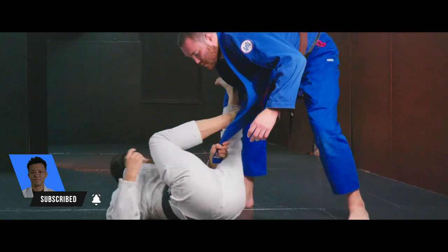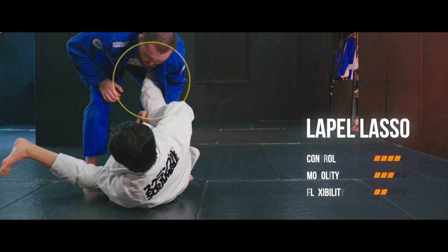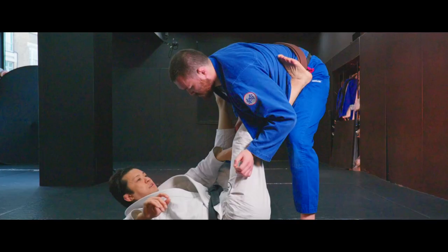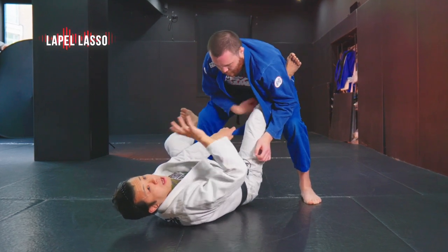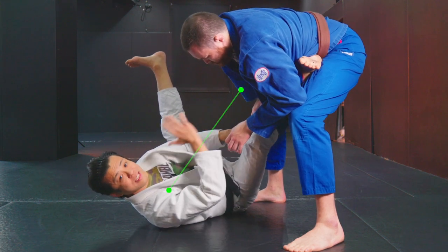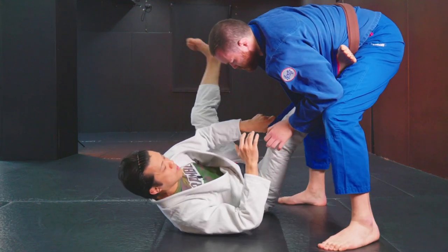I really like to start with the lapel lasso. Now I've made a really tight connection with my leg and his lapel like this. I want to make sure my left shin is in front of his belly, so his torso is really connected with his lapel. Although he wants to come to my side, he can't do that — he's staying between my legs. I'm making control like this. If you want to make it safer, change the angle. The center line of this position is in front of my right shoulder. If I keep him in front of me, he'll be able to go to the other side — then I'm in trouble. That's why it's very important to cut the other side where you haven't made lapel control.